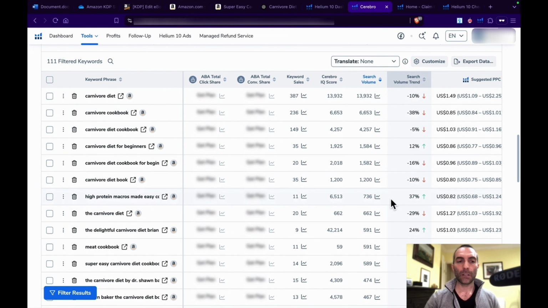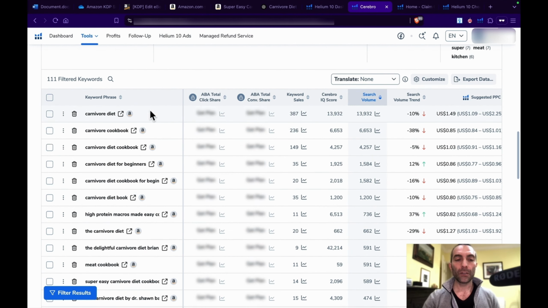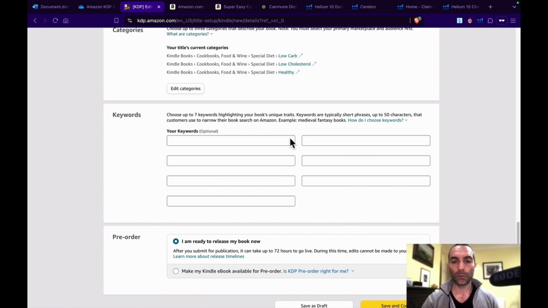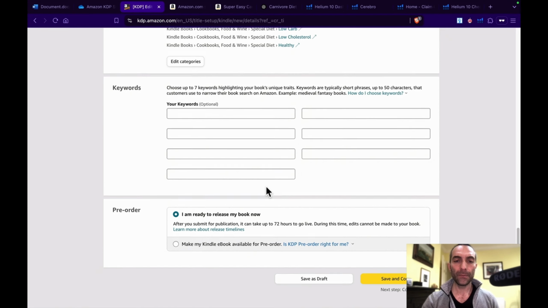The results are going to be here. Again, you have a look at the keyword cells. Most likely they're going to be very similar, as you can tell. So you take those first 7, the most ranking ones from search volume, and you are going to put them into your account here. 1, 2, 3, 4, 5, 6, 7. Okay.